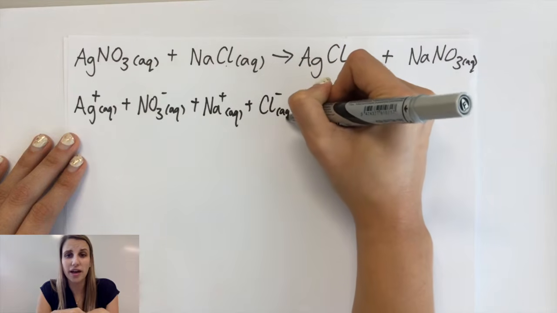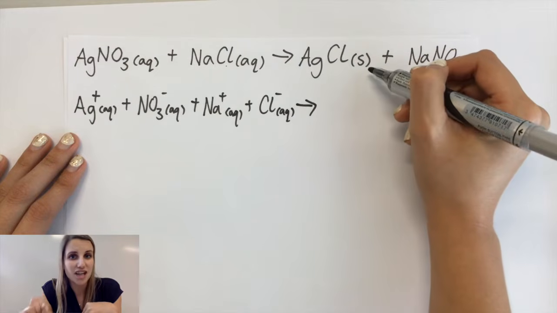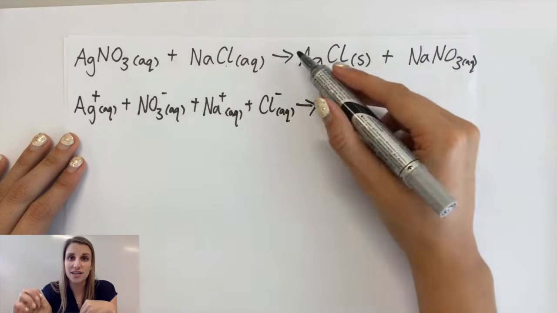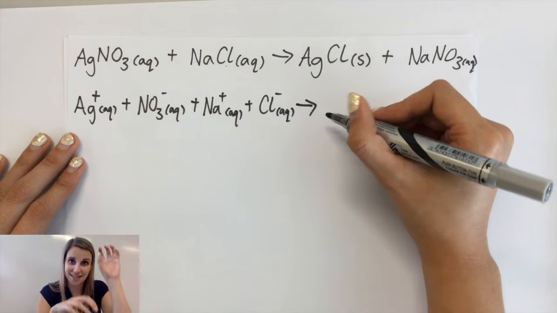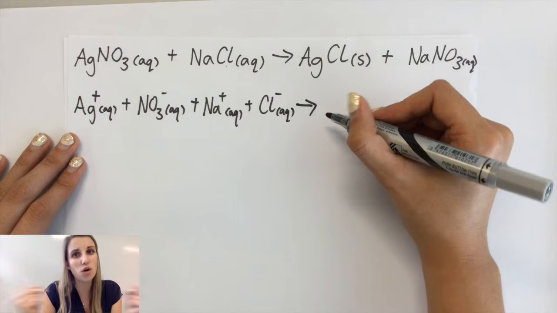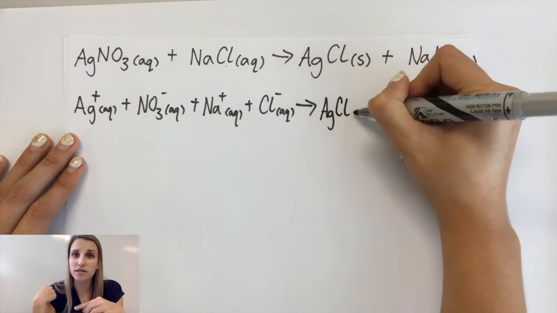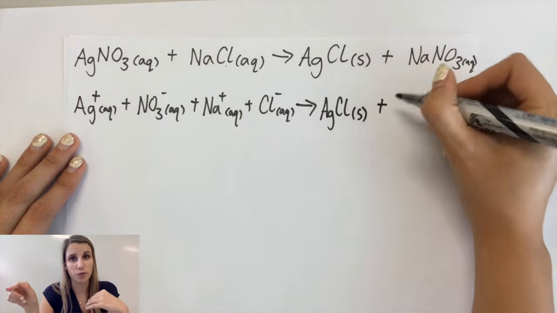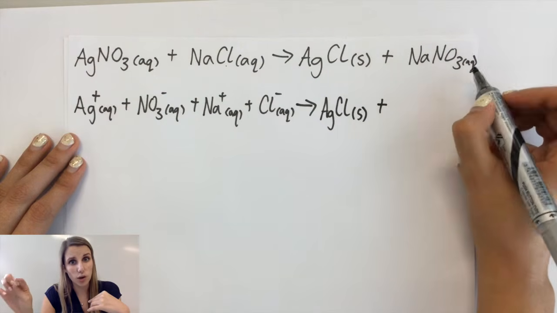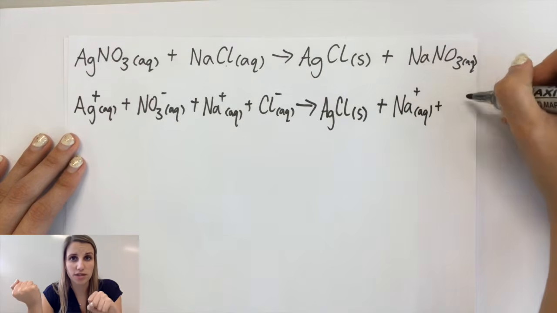On the other side, we look at AgCl, which is also ionic. But what's different about this is that it's actually a solid. So if it's a solid, that means that it really is that lattice. It's laid out, positive, negative, big 3D arrangement. So AgCl together is okay for this because it's not split up. It's not aqueous. So I'm going to keep that as AgCl solid. The last one, the NaNO3, is also aqueous and is ionic. So that means that I also need to split those up into their constituent ions.